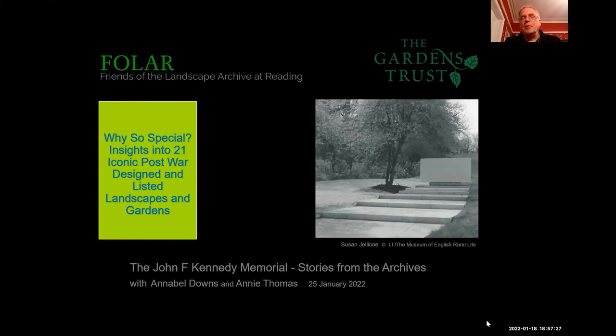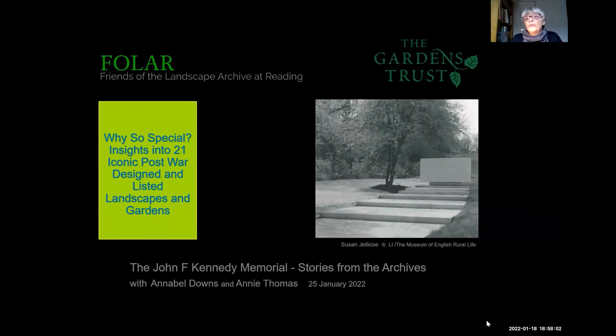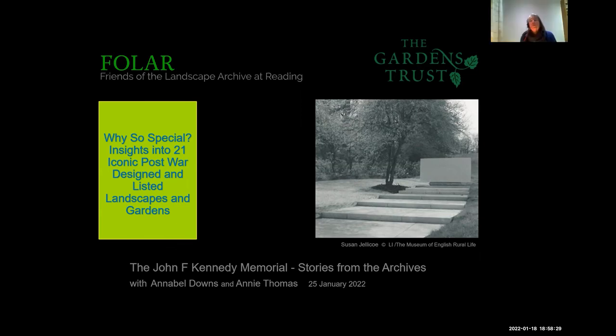Ed: These days we would be required to produce a management plan. In those days, no such thing existed really. Here's a PhD thesis for somebody: when did the management plan crystallize as such in post-war landscape architecture? And did people leave clear design aspirations with their drawings? I know the answer is no, because I've earned good money trying to define what the design aspirations were on a scheme I've been asked to renovate. Hal Mugridge: I think very few people left any documentation about how they wanted their designs looked after in the long term.